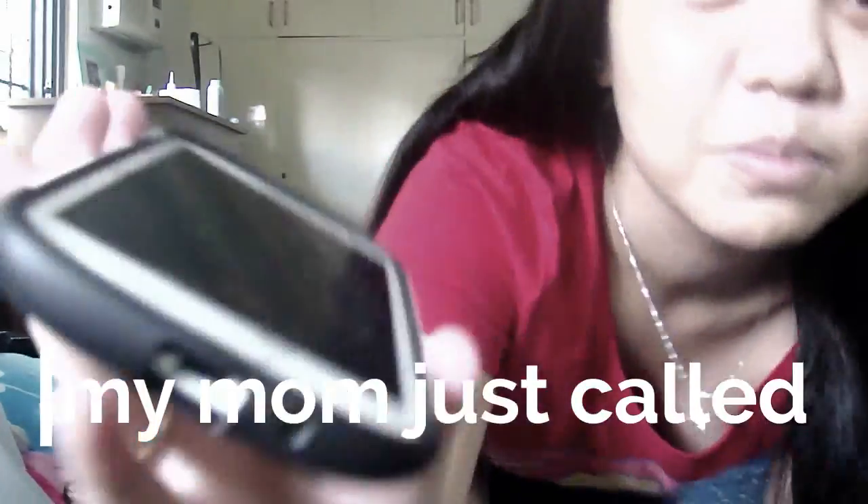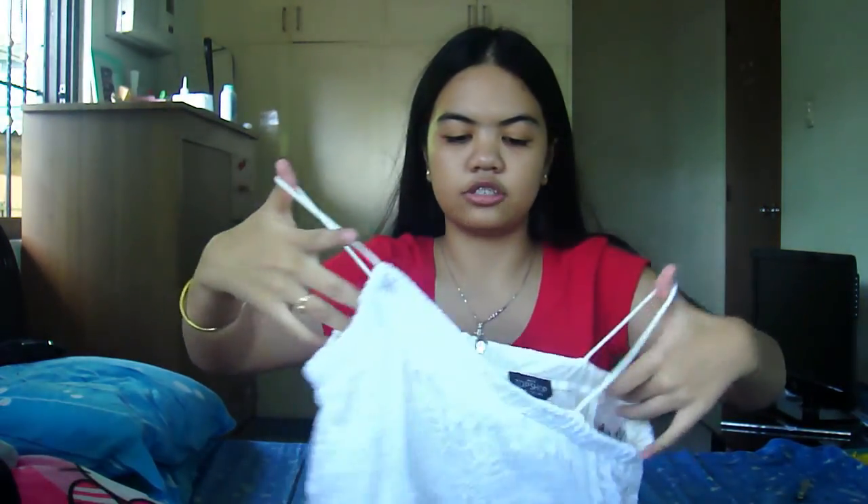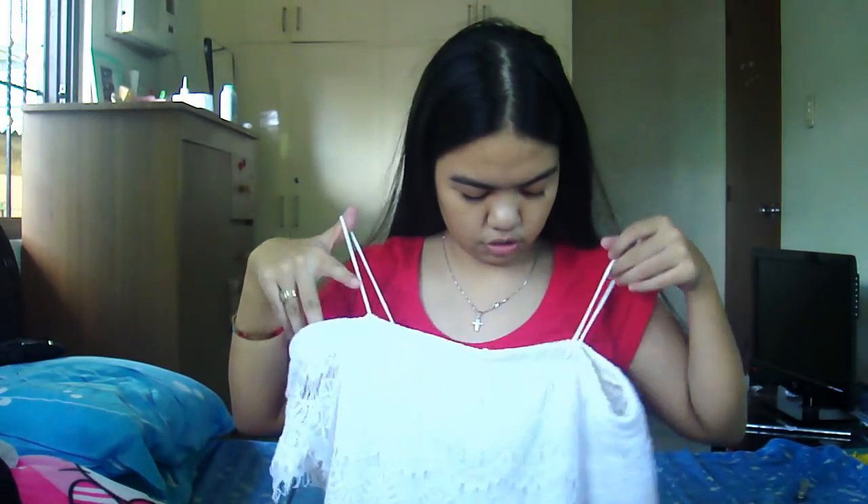I also have this really cute black high-waisted shorts that I got on sale as well — I'll show this to you on my first vlog. It's just a really plain black shorts, which is a great piece for my closet. Sorry for that small interruption, that just always happens. The last shop is Topshop. I got three things from here. The first thing is this really cute Topshop lace bardot top — it's a cropped bardot top and I altered the straps because they were a bit long.